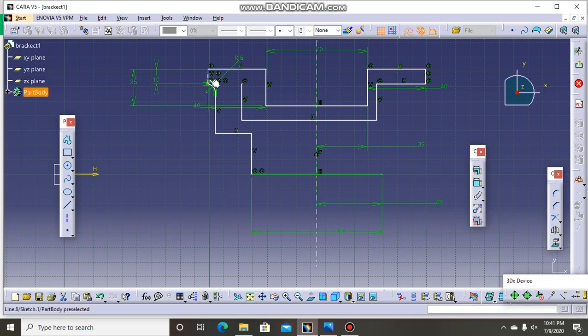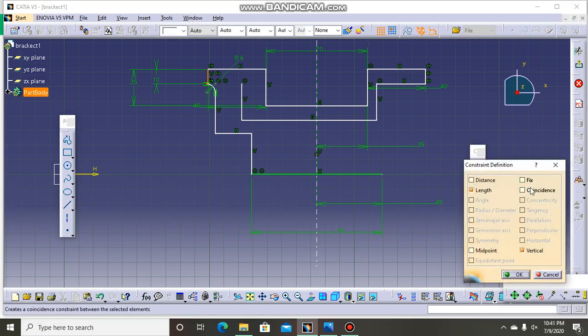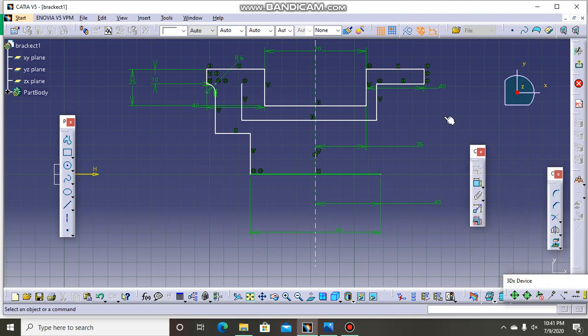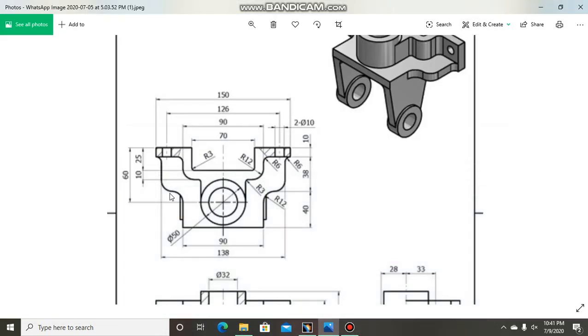The line and this line have to coincide. Okay, we got it. Now, before doing this, see whether it is an outward curve or an inward curve. This is inward and this is outward.